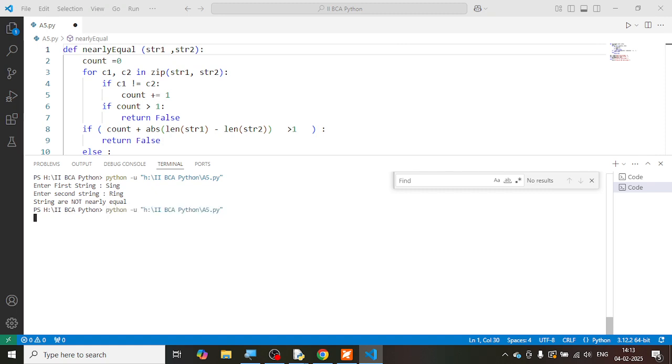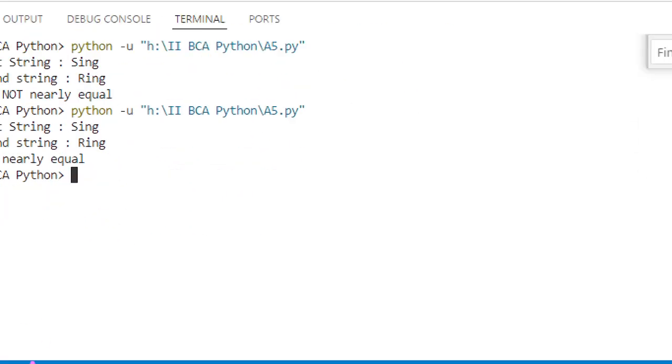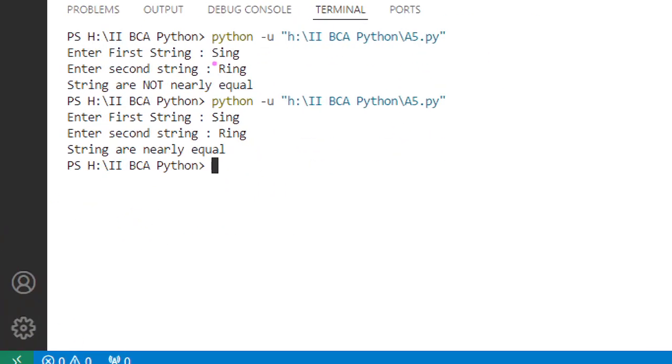Sing with the ring. Let me zoom in for you. You can observe that I actually pressed a space here, and that space is counted. You know very well that space is also a character.